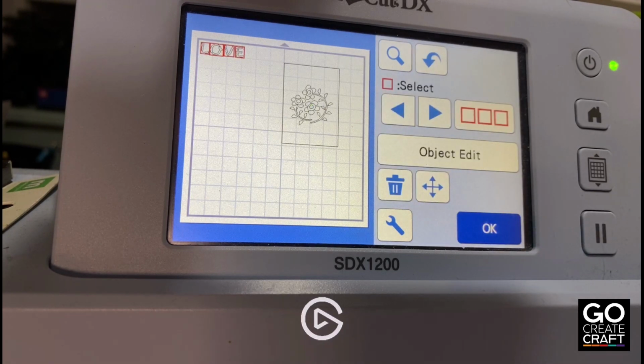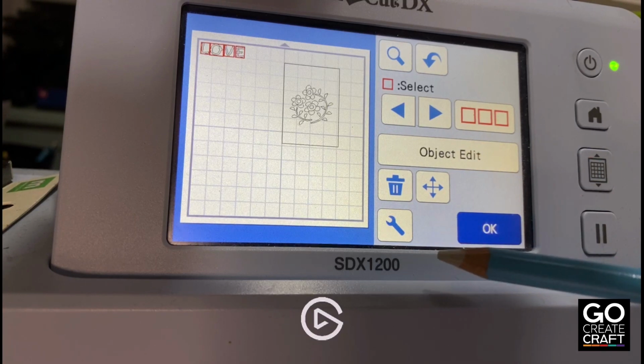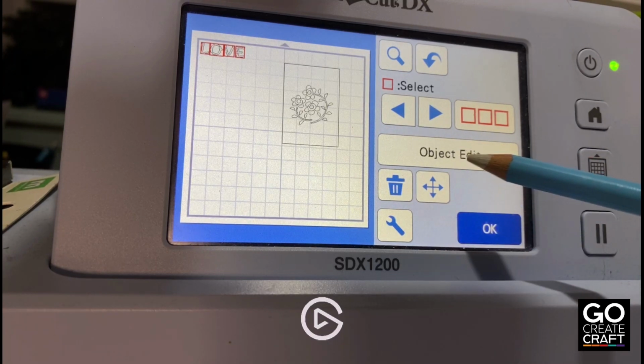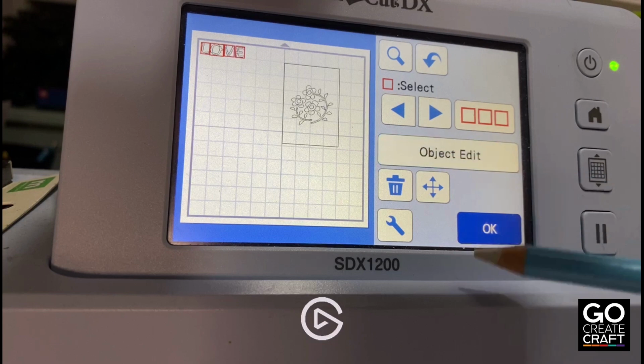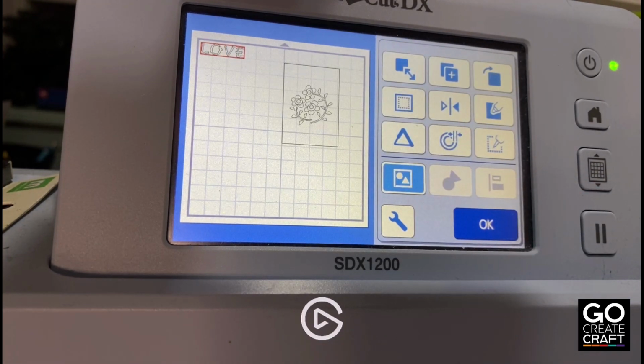Okay. Now your pattern interval dictates the space between those letters. So if you need a little bit more space, you can change your pattern interval before you do that step. But for this, we should be okay because there's nothing that should really line up with each other. Okay. So then we're going to go to Object Edit and we're going to Group. So that locks all that text into one word.